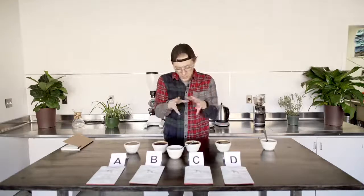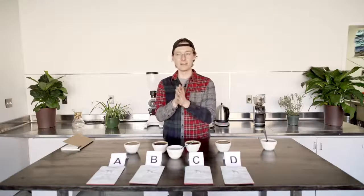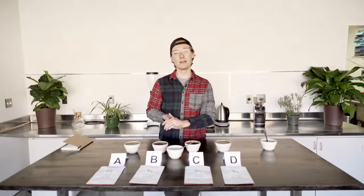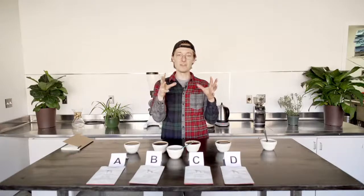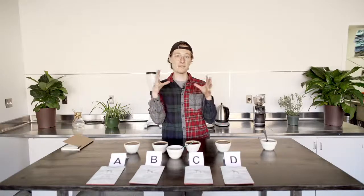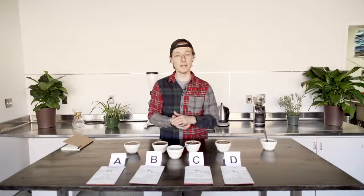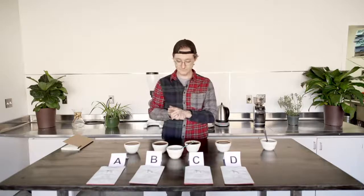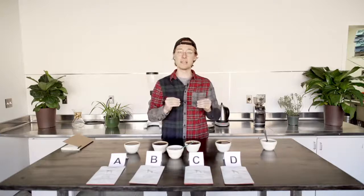We're also getting down into even lots. There's a farm down in Ethiopia that we work with that has specific subplots on their land that are maybe half to a hectare big. This is a small amount of land. And so we're getting really specific here, okay? So that's what we're talking about with single origin. It's just coming from a single place.